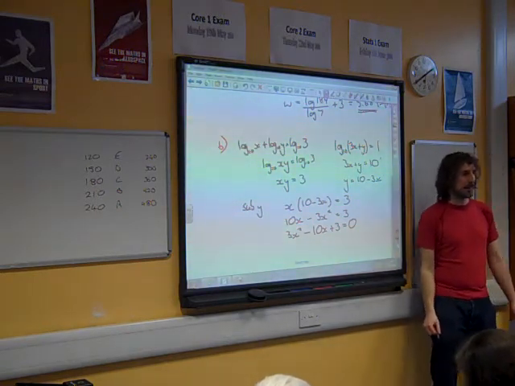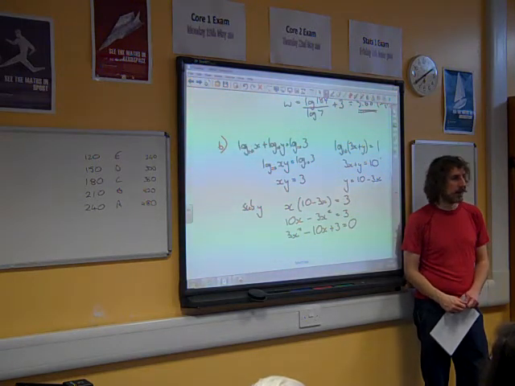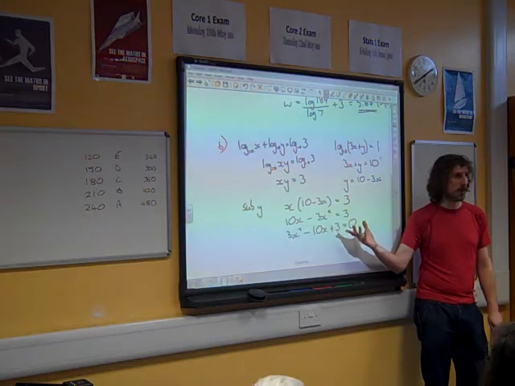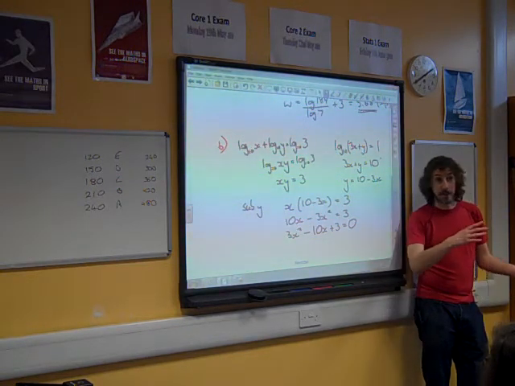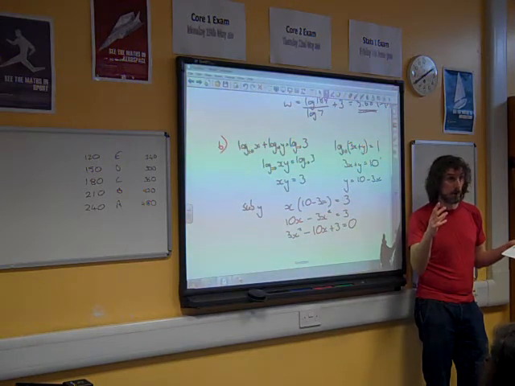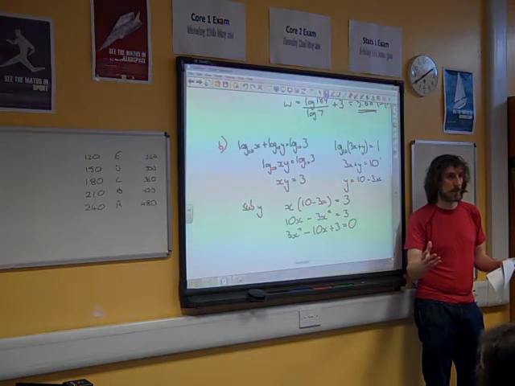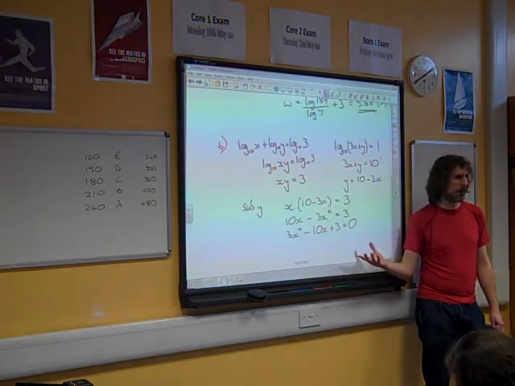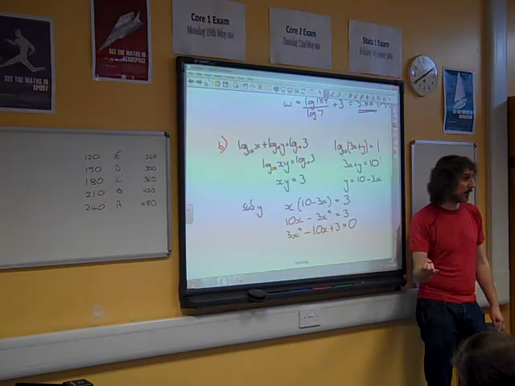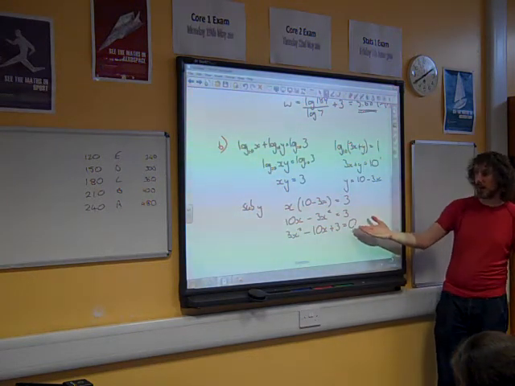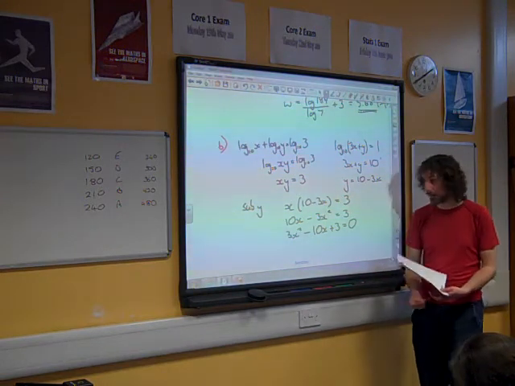Now, it is amazing in your AS core maths year how many things end up being quadratic equations, isn't it? How much boils down to that? I didn't do Core 1 with you this morning, but loads of Core 1 turns out to be a quadratic. We've done two questions from this Core 2 paper, and we had to find the discriminant in the first one. And now we've got a quadratic to solve in this one. It all comes down to quadratics.